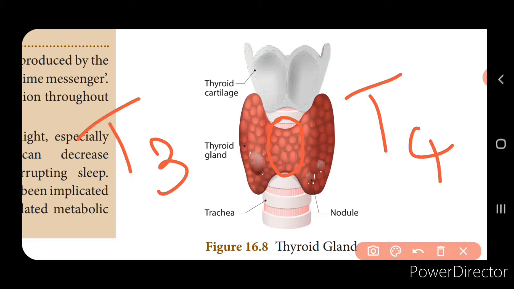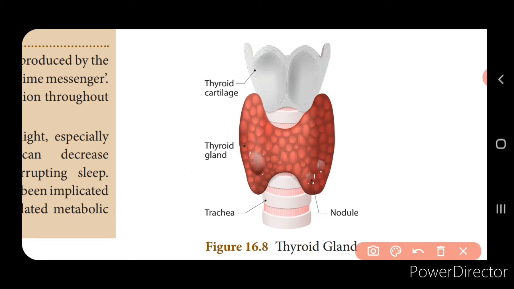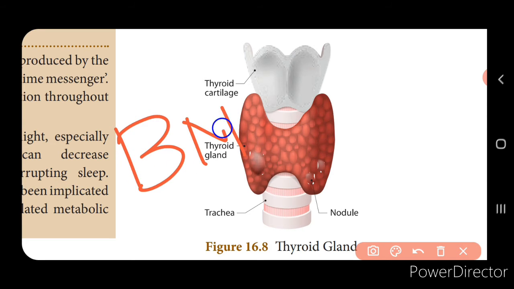And if you see the functions of this thyroid gland, it helps in the production of energy by maintaining BMR. Now what is this BMR? BMR is nothing but the basal metabolic rate, the metabolic activities that take place in the body. It maintains this metabolic rate and it is involved in the production of energy. And it also helps in maintaining the normal body temperature. Now body temperature is very, very important, isn't it? So it helps in maintaining the normal body temperature, and it also influences the activity of the central nervous system.